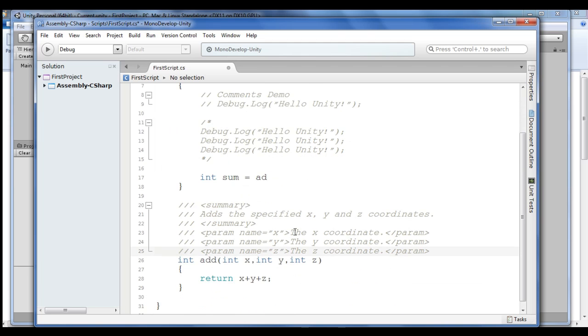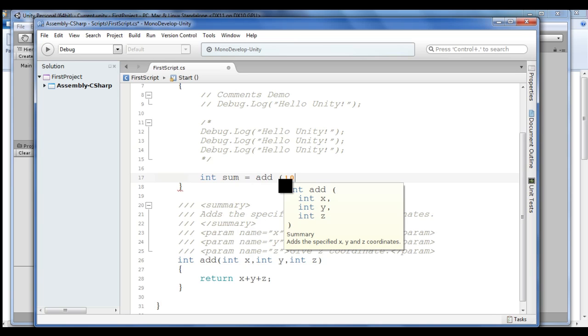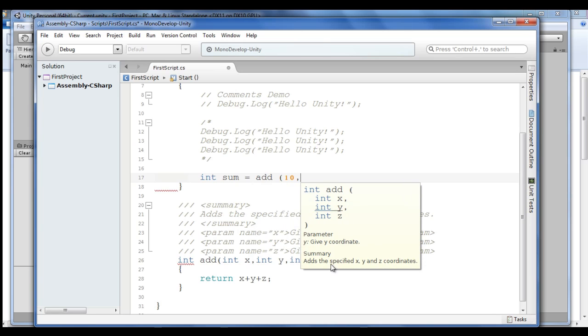Instead of saying the x coordinate, I can say give x coordinate. Here I can say give y coordinate, give z coordinate. And if I call the add method and pass the values 10, comma, it says give y coordinate.